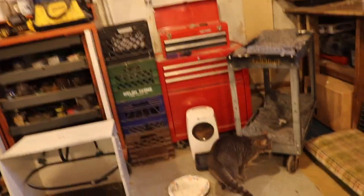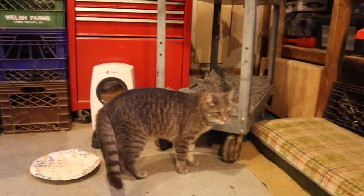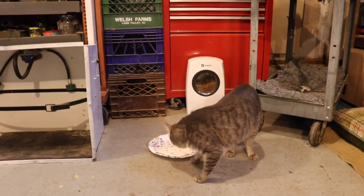Tank is looking for his food and he's trying to figure out why I have that thing near his house, but we're going to keep going.